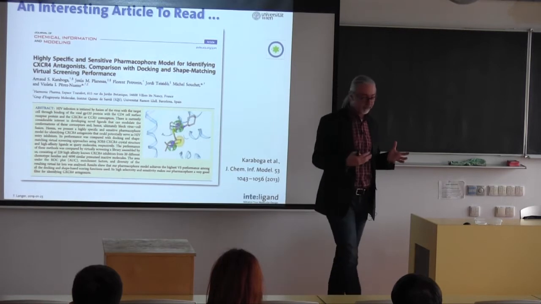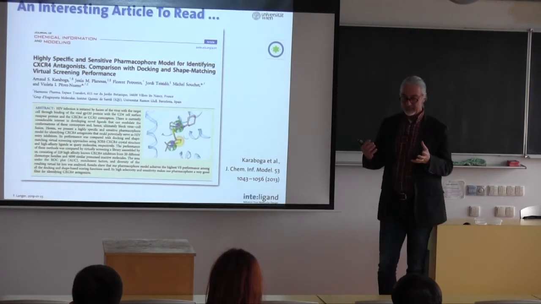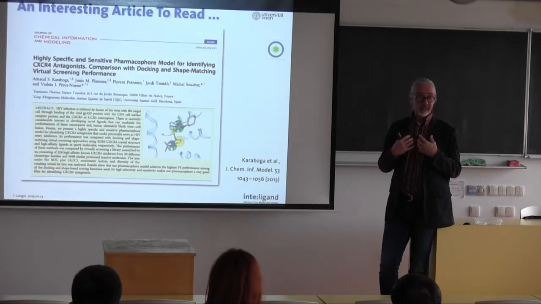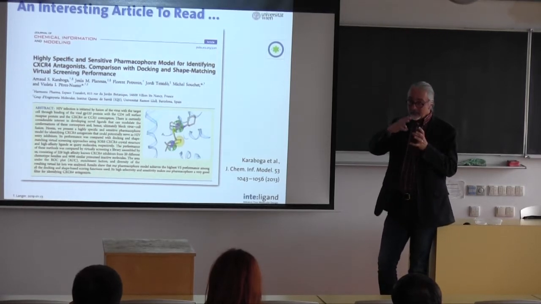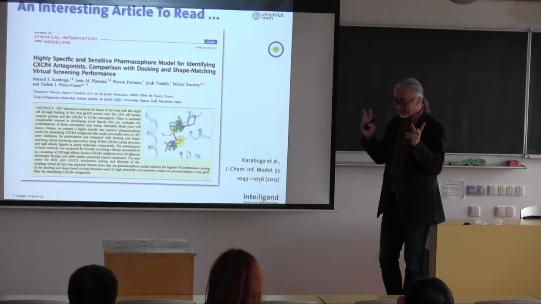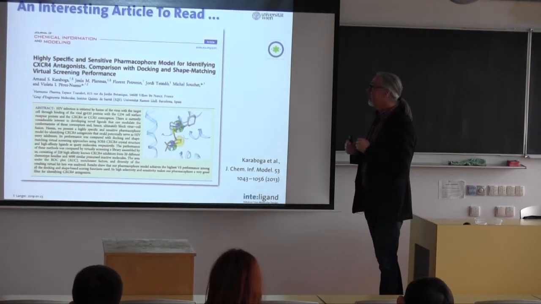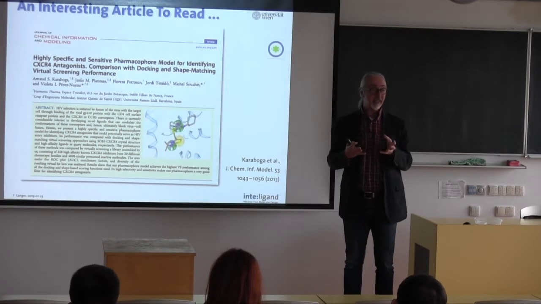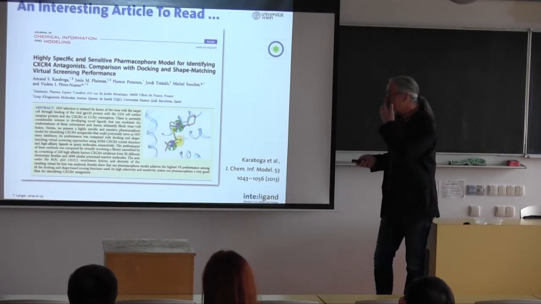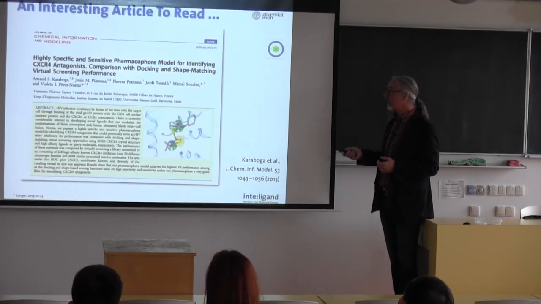Actually, this CXCR4 receptor is a host receptor that the virus needs to attack the T cells. If you can hide this receptor by finding antagonists, then you would also prevent HIV from attacking the cells. This is one of the concepts that is currently pursued. And they had a very nice database of compounds that they had tested already.